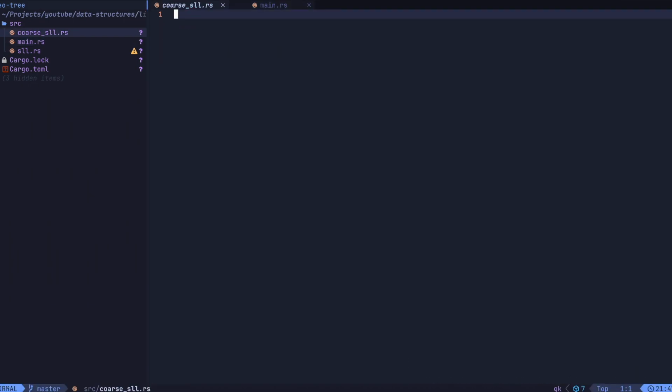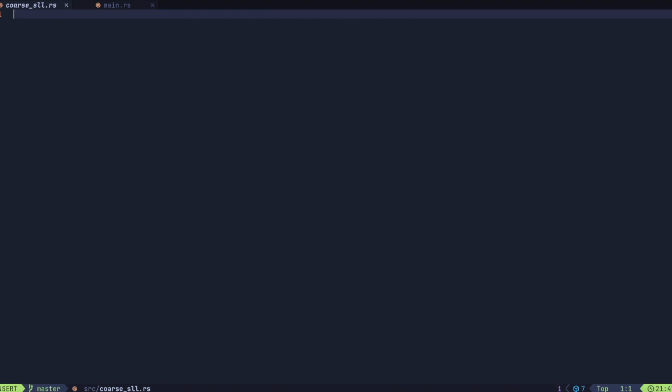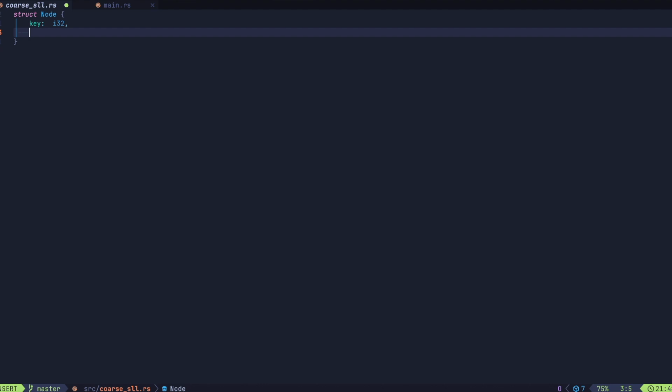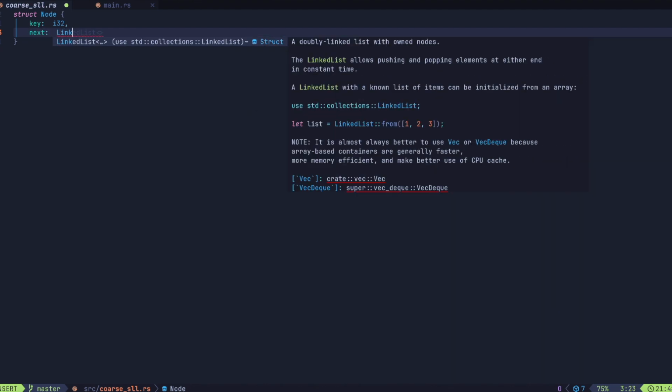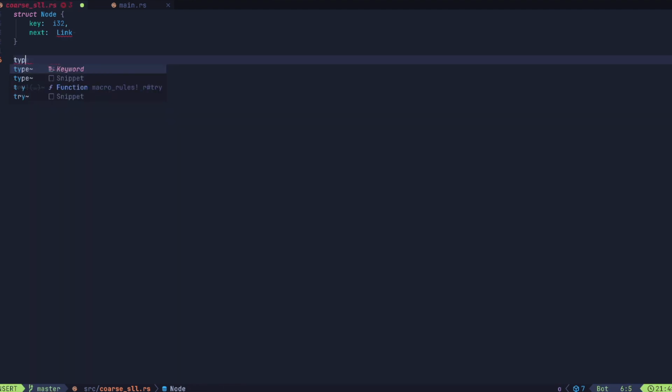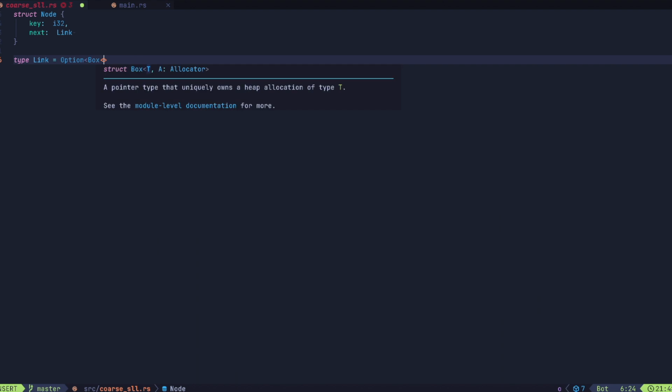Like previously, we are going to create a struct, a node, and it's going to have a key. We agreed that we just keep this simple. Keys will simply be i32, and again, type Link. Our link is simply going to be an Option wrapping a Box, wrapping another Node.